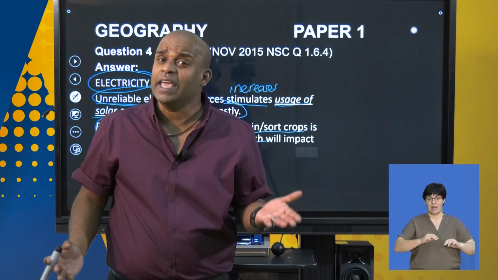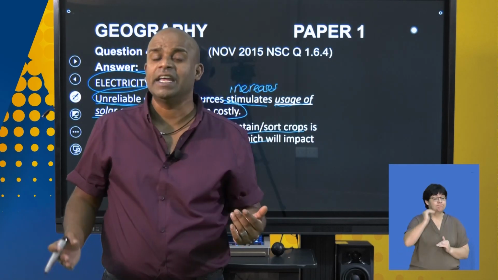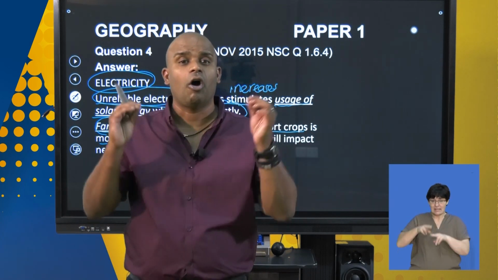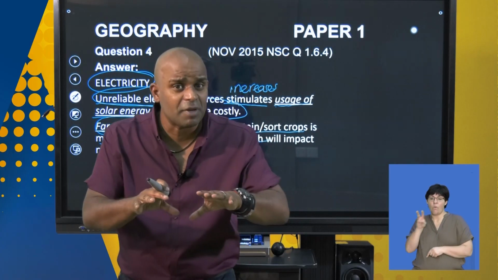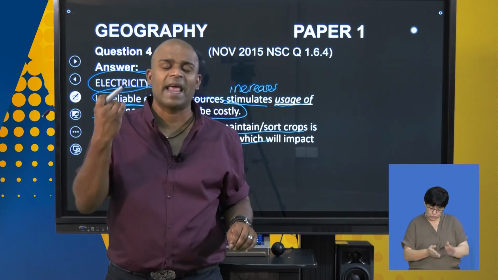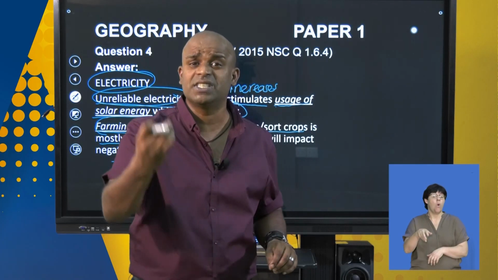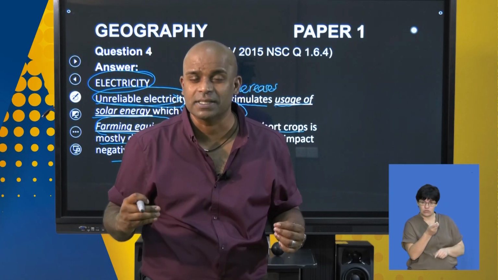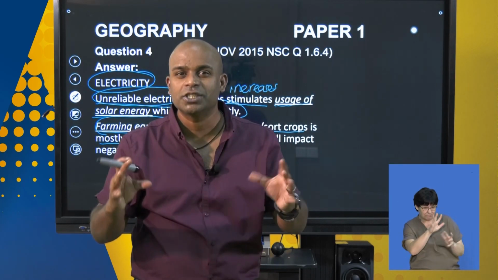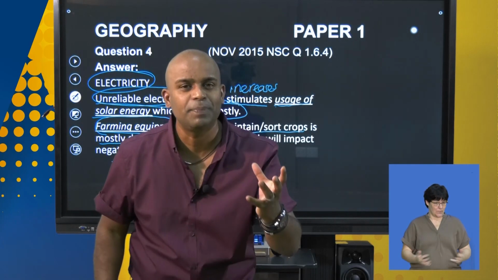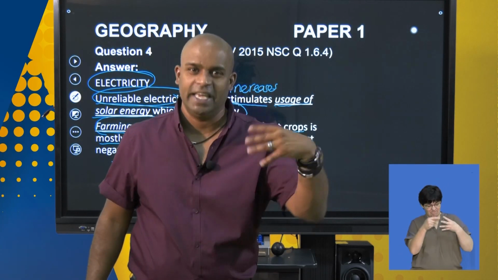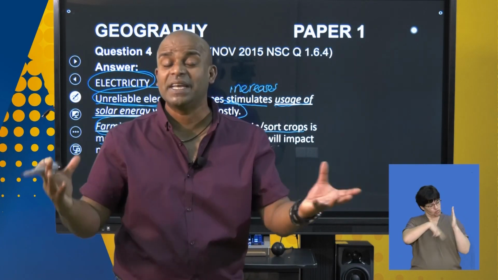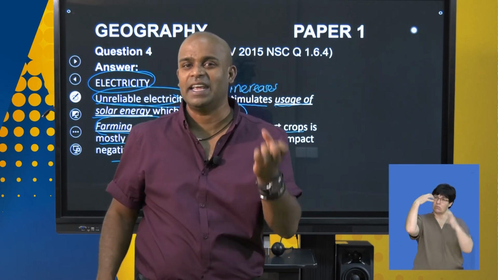What is happening? Increasing pollution means increasing costs of food. Why? Many farmers are dependent on channeling the water from the Vaal River to their farms. And what happens? If that water is not of the desired quality, then production of their crops decreases. Can you see how we work relationships into responses? And how simply by using these keywords, increasing, decreasing, it helps the reader of your responses better understand how you understand that impact.